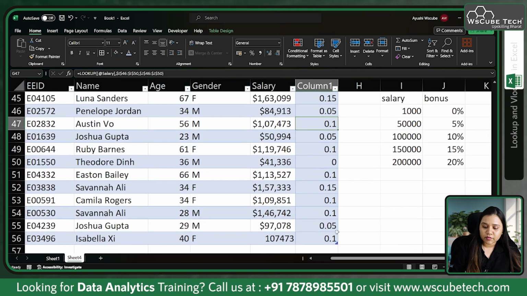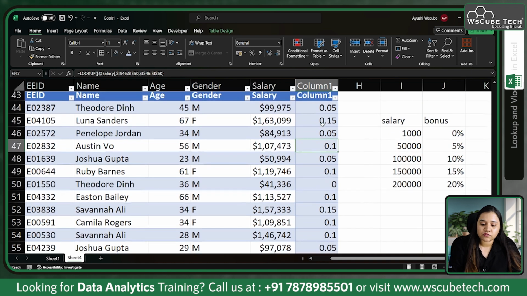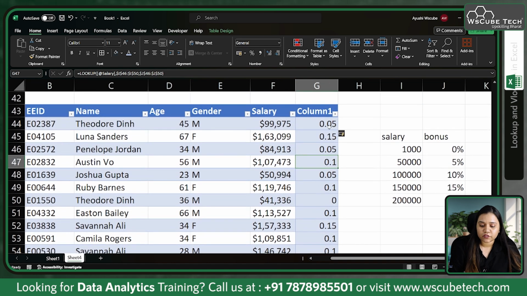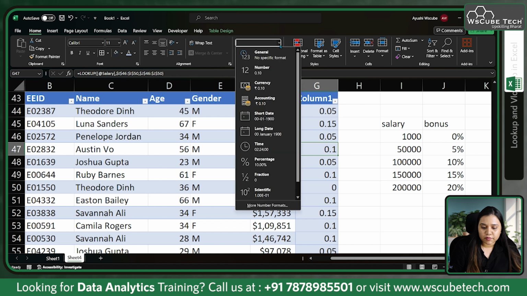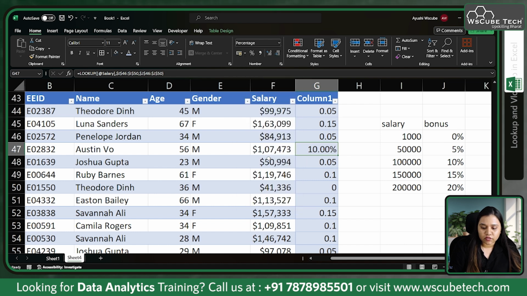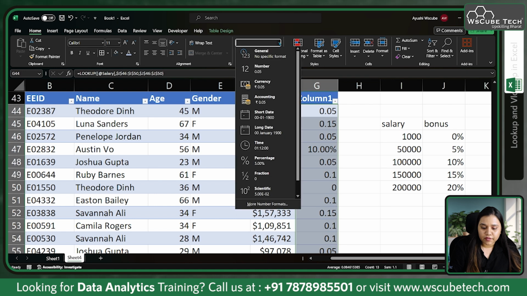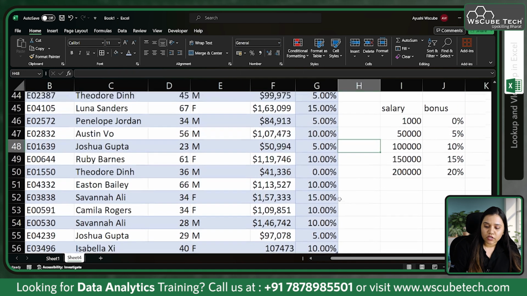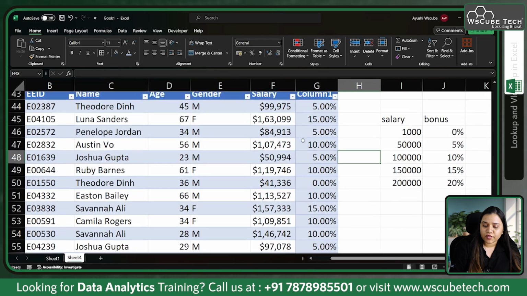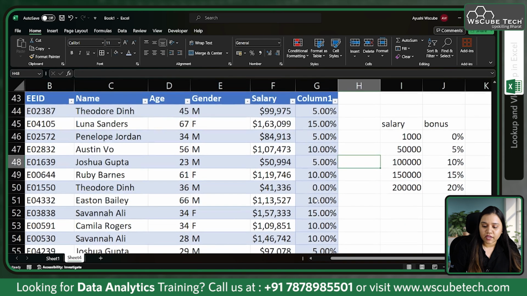Why is it coming in decimal values? Because it's in percentage, that's why it's coming in decimal values. But this is 5%, 15%, 5%. This one is 10%. You can shift it by 2 decimal places as well, totally up to you. Or we can just convert it to percentage as well. So just select the whole column and select percentage. It would be converted into percentage. So whatever percent we have provided over here, this percentage is in here as well.